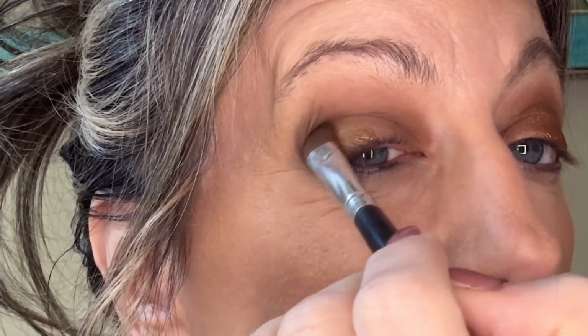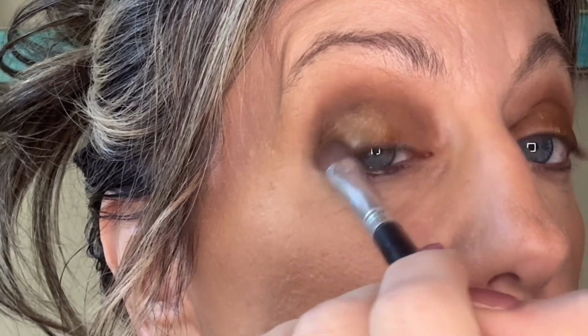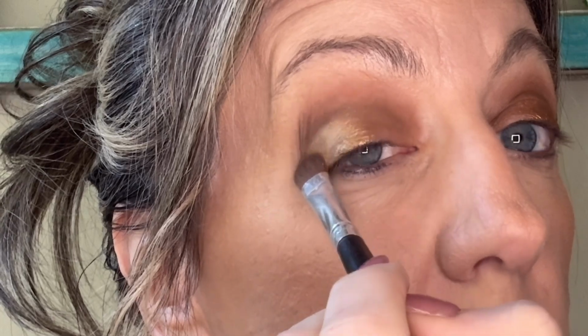This is stunning and so pigmented that it covers right over that dark, which is fine because it comes up, so it's fine. And we'll probably put a little bit more of Log on the end. I don't know, we'll see. I kind of like it the way it is. We'll see. Oh, I love that.